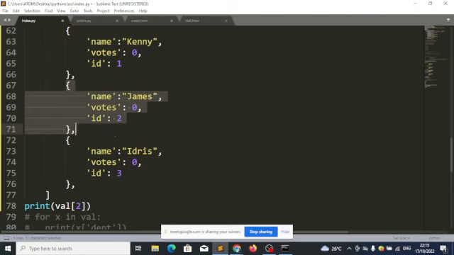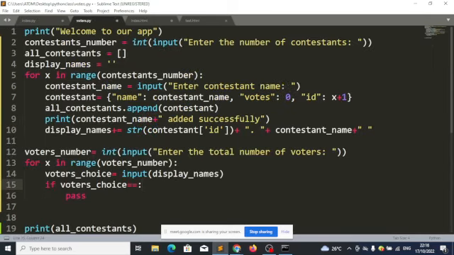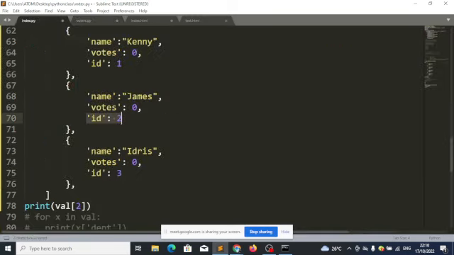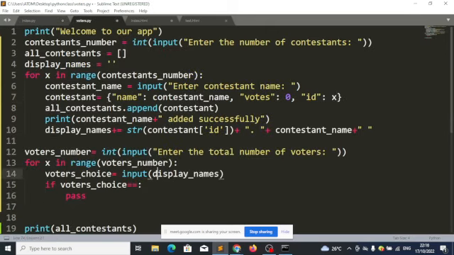So we can say that the index here is also the same as the ID here. Although ours is a bit different because our own ID is plus 1. So let's adjust it so that it's exactly like this. So we know that the index here is the same as the ID here.